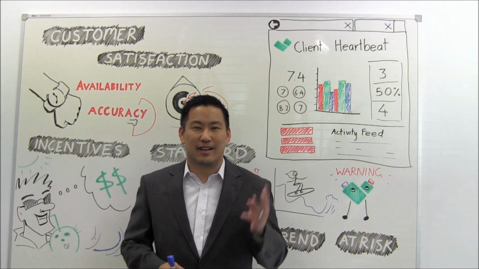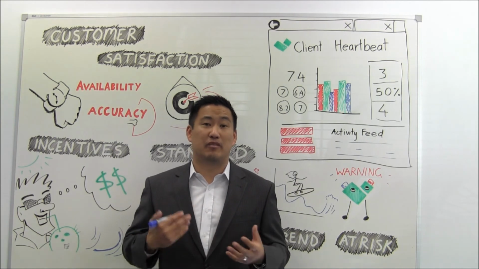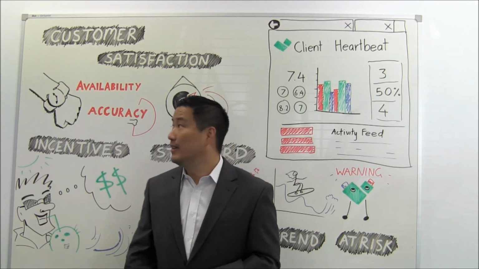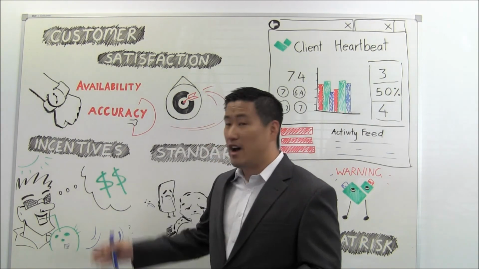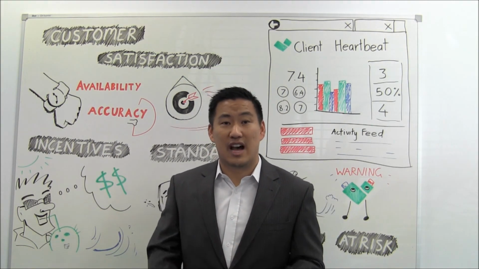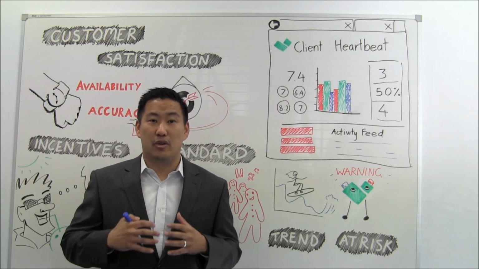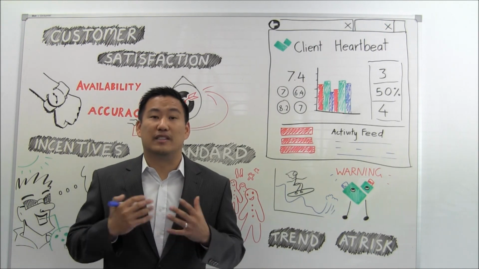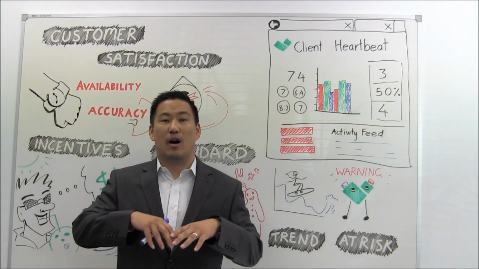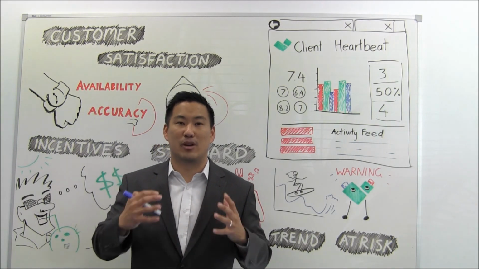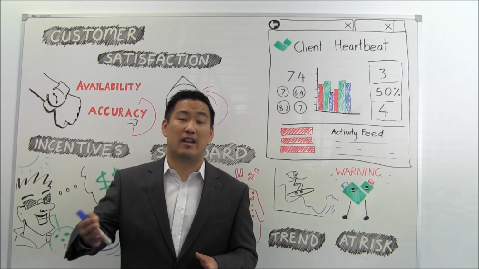So there you have it. Three ways to improve customer retention and affect what I did within my business and improve client retention by 65%. You want to focus on availability and accuracy, and to do that, you want to drive financial incentives with your staff and also standardize in some sort of standard operating model for your client's infrastructure. Finally, you want some sort of mechanism, business intelligence or monitoring tool that allows you to trend and monitor your customer satisfaction over time and therefore warn you about customers at risk before they leave you.